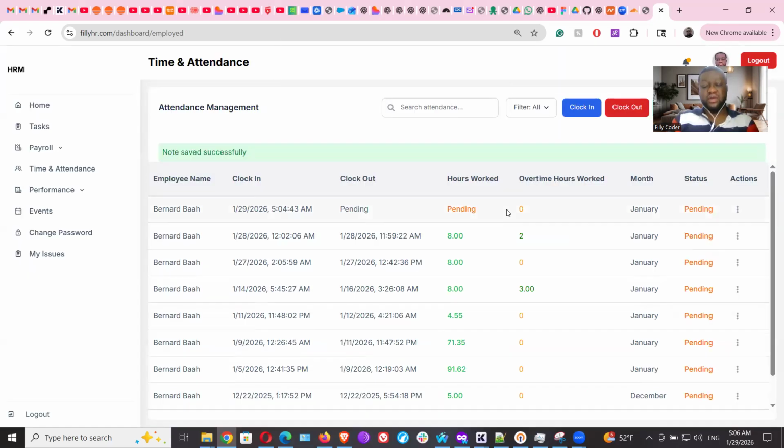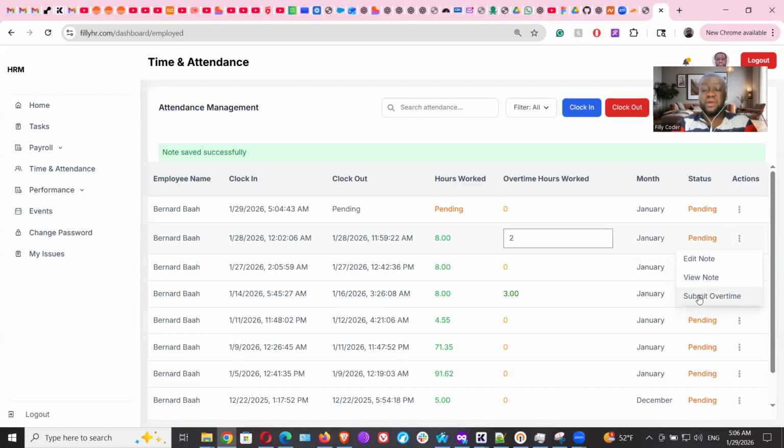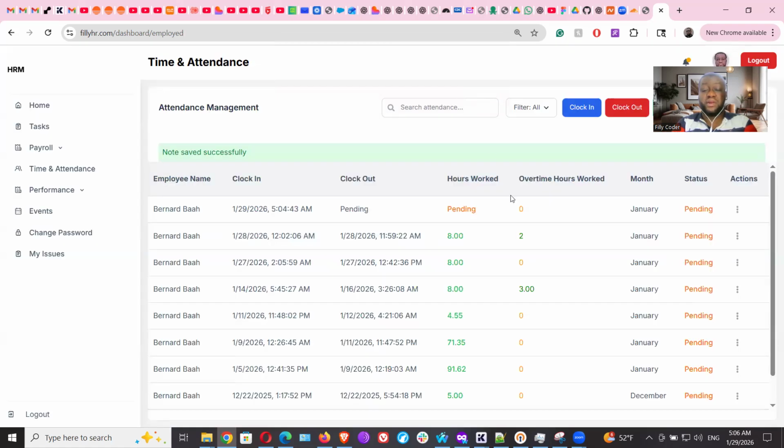So if a company has approved overtime for any employee, the employee can edit and add the overtime. So I've already added it, so I can edit it after that, and submit it after editing. I didn't make any change, so it's still there. These pending statuses, the HR has to confirm that the hours are correct, and if they do, the status will change. It's the only thing pending because HR hasn't approved these yet, and this hours says pending because I just clocked in, but the rest that I clocked out already, you can see they've been updated.